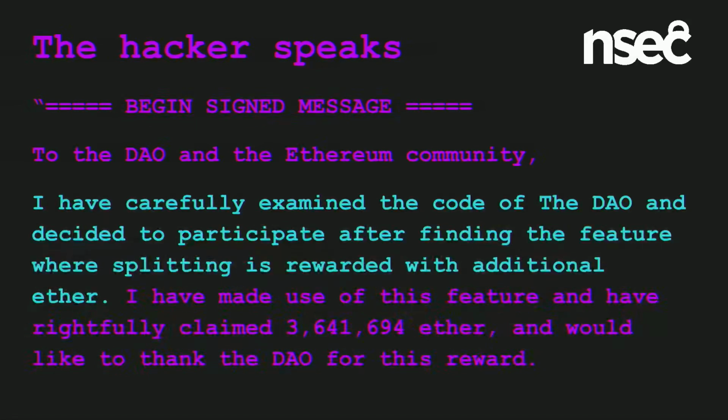So remember, Sarah said this code is law thing. Like, the terms of service on the website actually said, it doesn't matter what this says, just read the code. So the hacker read the code carefully, and they appreciated their reward for their hard work. Can anything be done? But wait, we're not gonna just let them get away with this, are we?